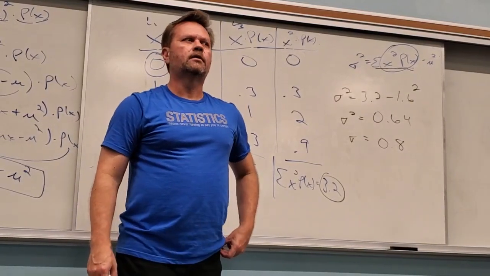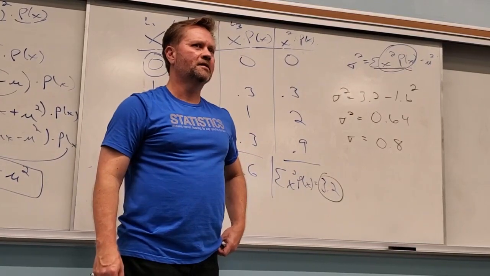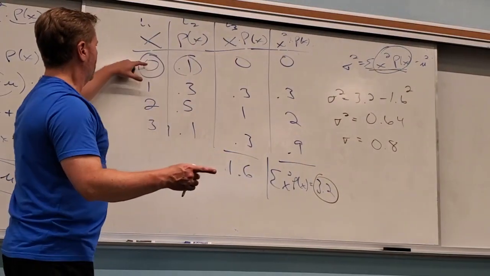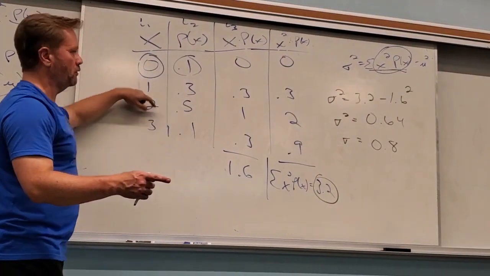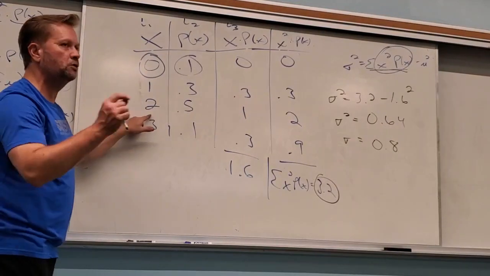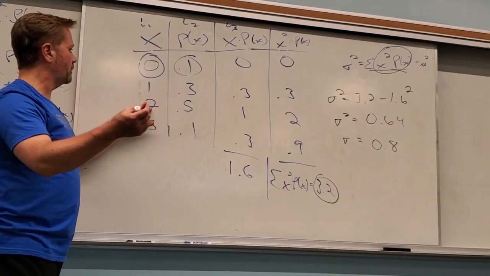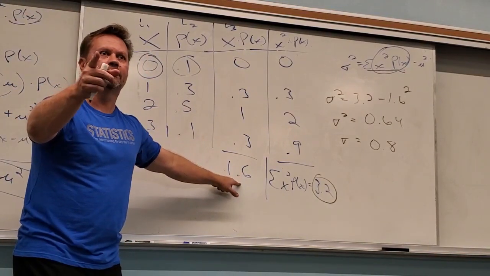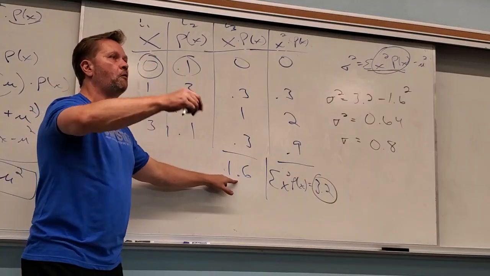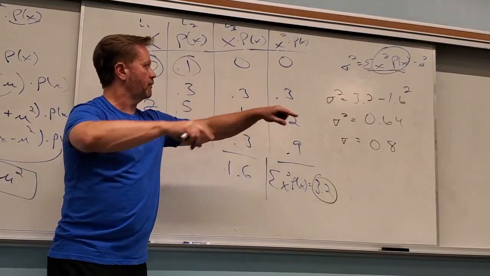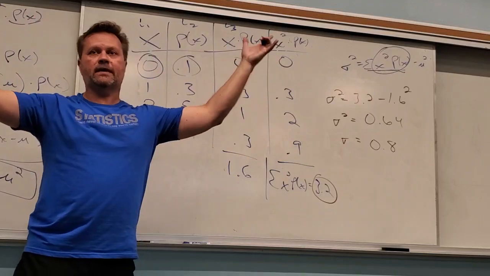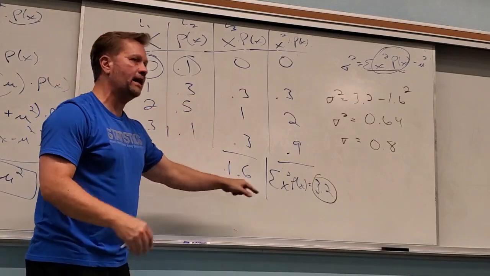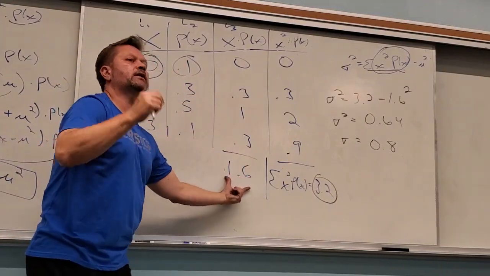You guys with me? Okay. By the way, again, these look like they're more than 0.8 apart, but don't forget 50% are 2's. So 50% of my numbers are 0.4 away from 1.6. Do you guys see that? Half of my data is 0.4 away from the middle. So the average distance to all the data being 0.8, that makes sense. I got a few things that are further away, but half of my data is 0.4 away from the mean. Do you guys see that?